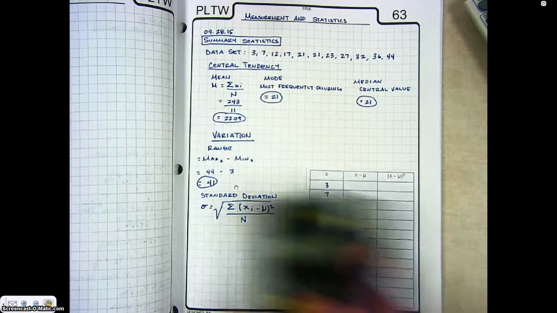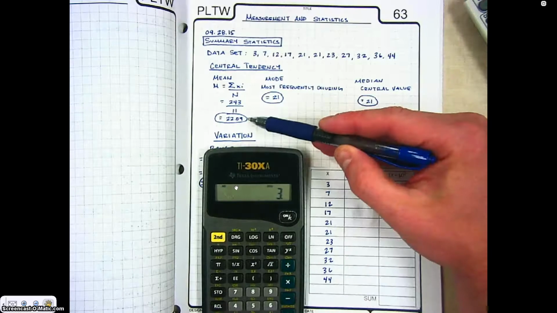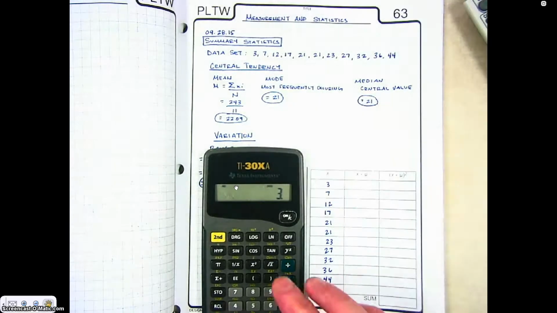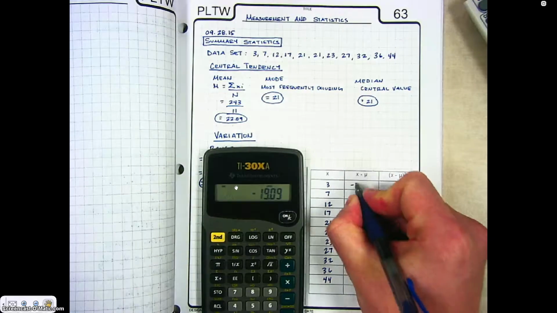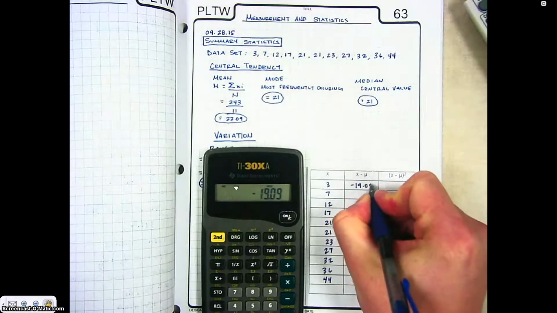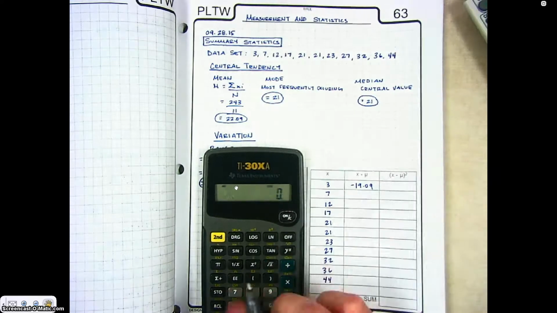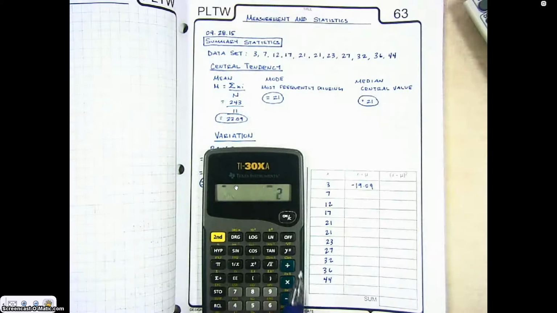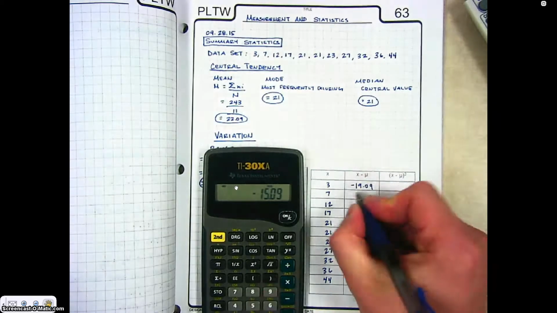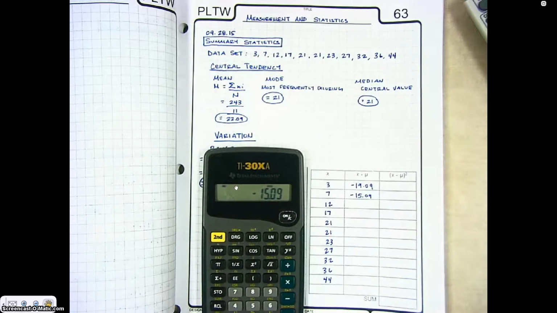This column is the data set value, and you subtract the mean from it. All right, and so in this case, I'm going to take 3 and subtract the mean value that we calculated up here, 22.09. And I get negative 19.09. All right, same thing in the next one, 7 minus the mean, which was 22.09, and I get negative 15.09. So I'll go ahead and let you calculate all those out, and then we will move on.